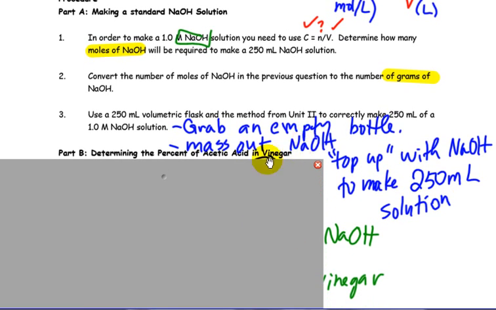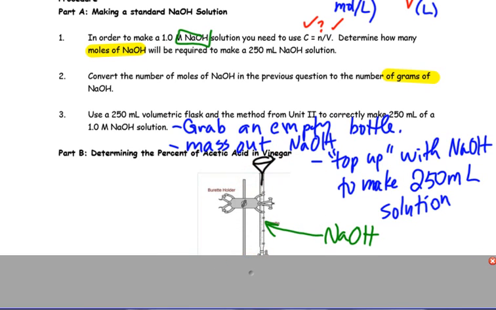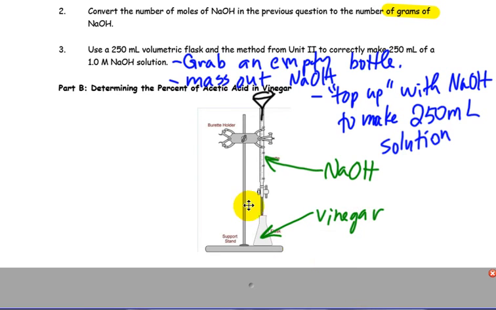You'll have your bottle of NaOH, which you'll use throughout the experiment. And then you'll make up this setup with the burette. Your sodium hydroxide will go into the burette. Use a funnel, it's a lot easier, but just be aware the burette fills up faster than you think it does. So when the level gets up to about 3/4, maybe slow down, just to make sure it doesn't overflow.